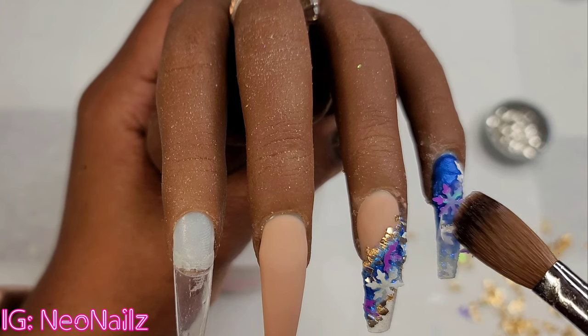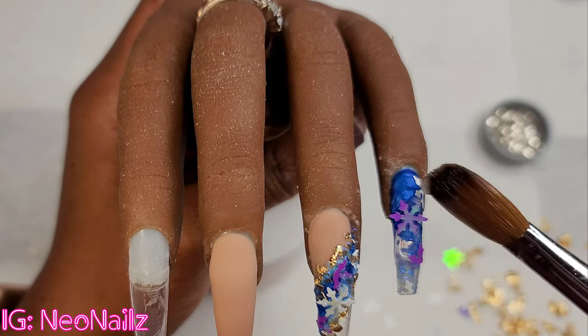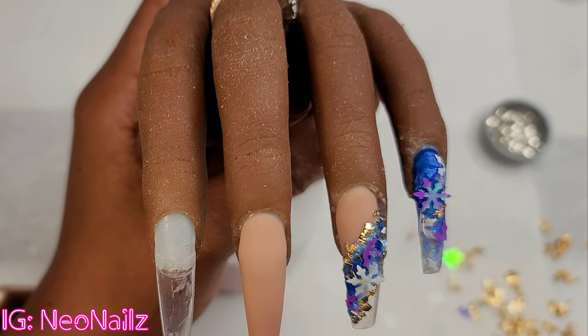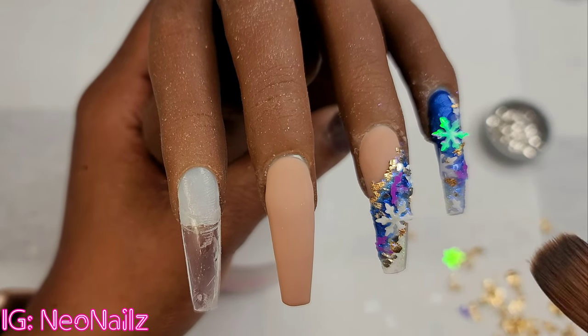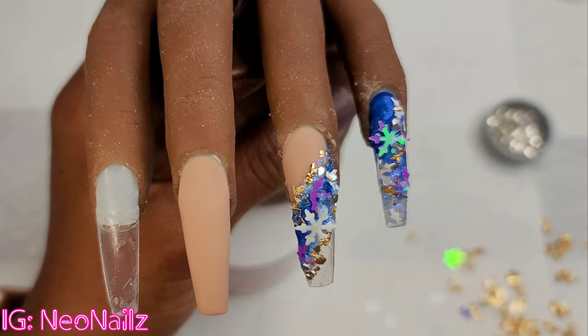So that's me lightly dousing some clear acrylic on there, but it was washing away the glitter and the pigment. So I was just figuring it out. It was cute, but it was kind of rough. And I'm adding the gold foil and I'm going to be adding some of that silver glitter. I'm going to do the same thing to the pointer finger. So I'll just let you check that out.